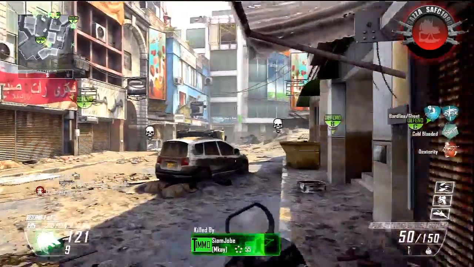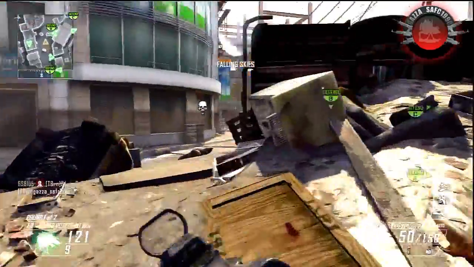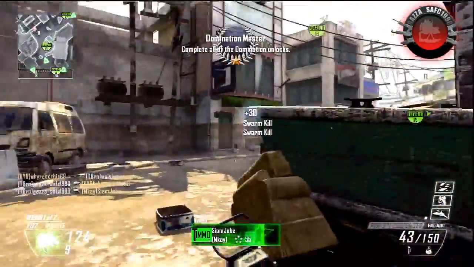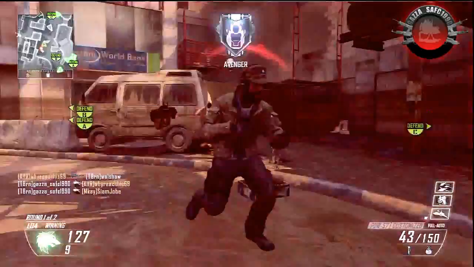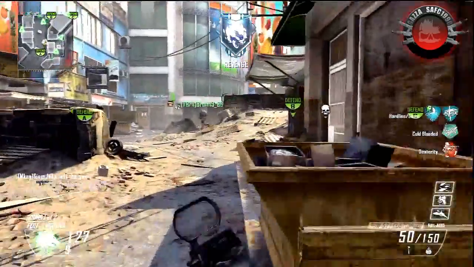Now, Gazza absolutely hates sniping. I don't think he's ever done it. He's not one of the snipers in TeamBurn. We just usually take that role for him. He's definitely go around with the SMG and kicking people's ass. And there we go. I think that was the challenge there, wasn't it?